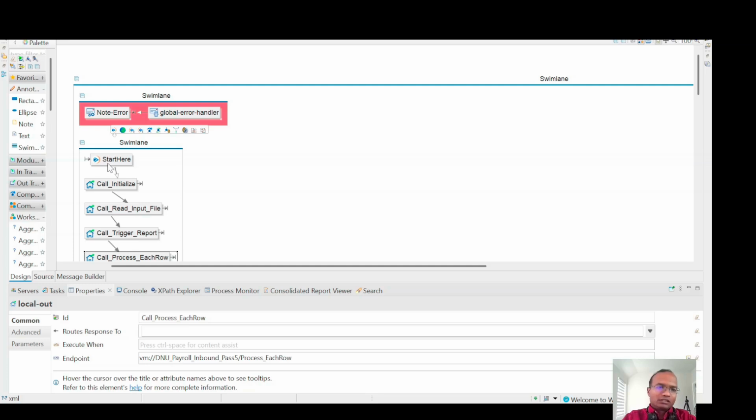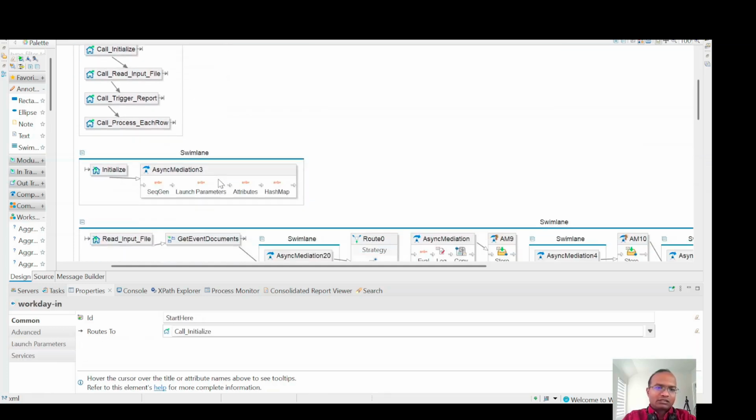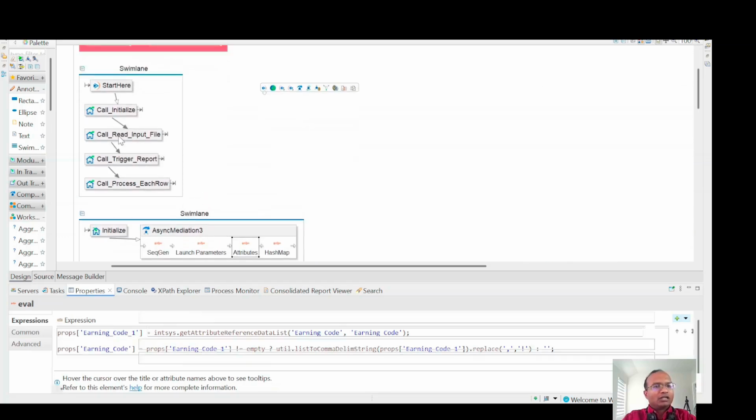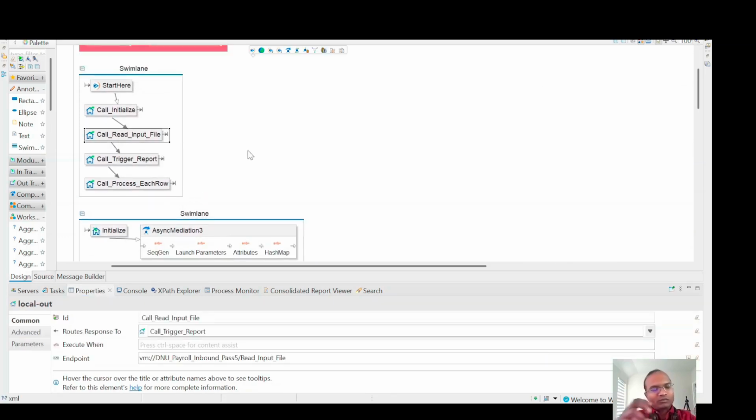It starts here and initializes, meaning it reads launch parameters, attributes, that kind of thing, and reads the input file, whatever input CSV file we are getting. It converts that into XML, triggers a Workday report, combines these things and processes each row. That's what the studio is doing. Let's see if Claude can give us similar information.